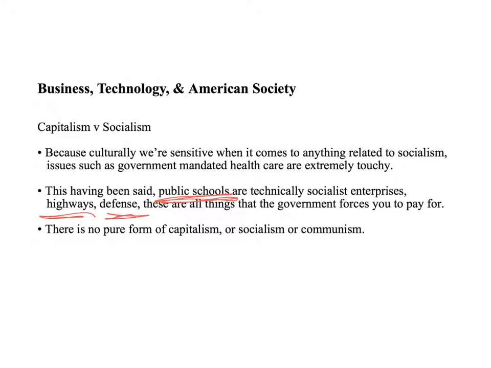And I'm not going to put a stake in the ground and say, hey, we're 100% capitalist or Canada is all socialist, whatever. I'm just telling you that you need to look out for these subtleties because there's no black and white when it comes to economics, and there's certainly no black and white when it comes to history. So the point is that regardless of what anyone says, there's no pure form of capitalism, socialism, or communism, and there never has been. There's always private business somewhere in some economy.